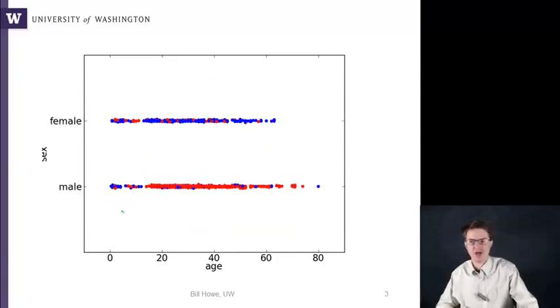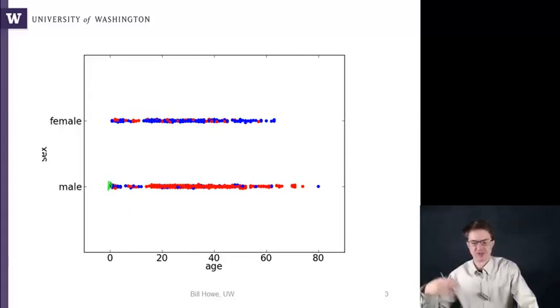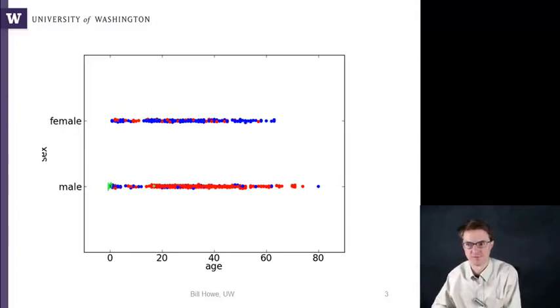All right, another one you can do is age versus sex. And I played a little bit of a trick here where I'm plotting categorical data as a numeric attribute, which is a pretty useful trick to do. You can see that this is also kind of smeared a little bit here. What I did was add a little bit of a jitter so that you could see the values. It's not that someone is 0.1 male and 0.9 female or anything. It's just that if you don't add that jitter, then all the values end up directly on top of each other, and all you see is the last one plotted. If you spread them out a little bit, you can get a sense of how many are red and how many are blue.